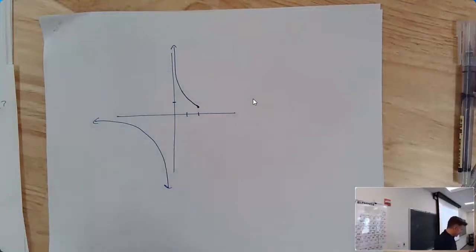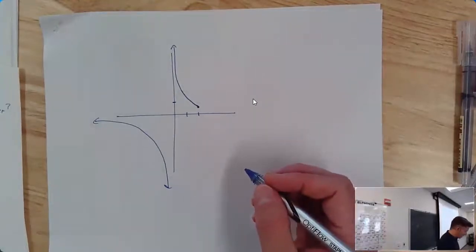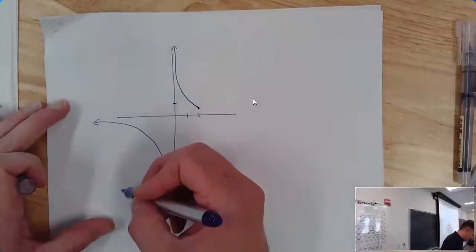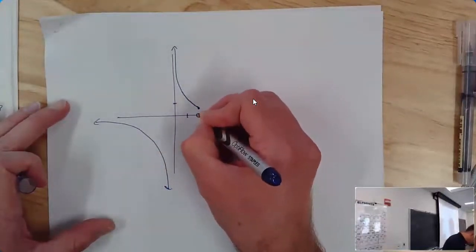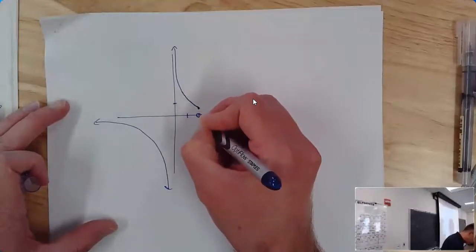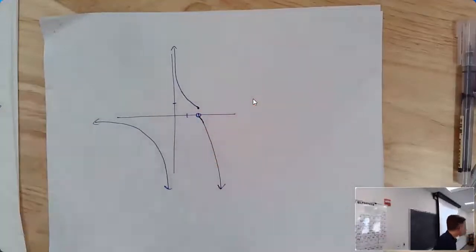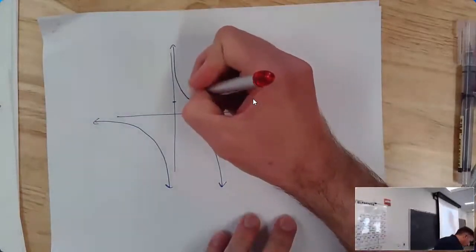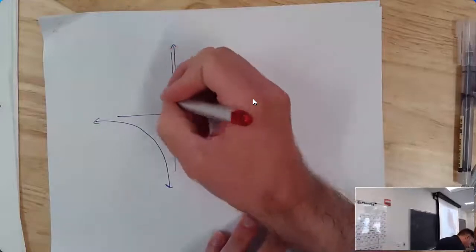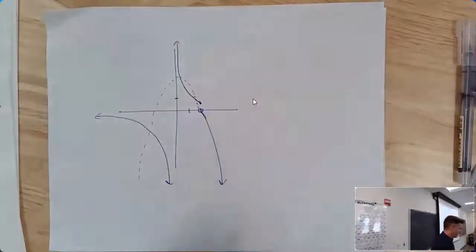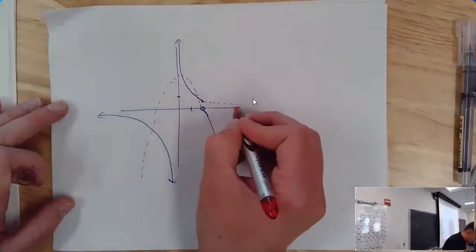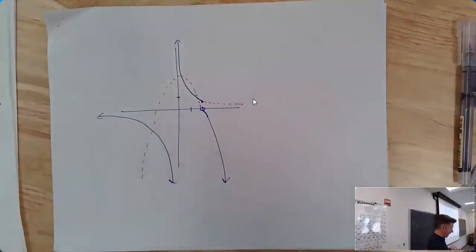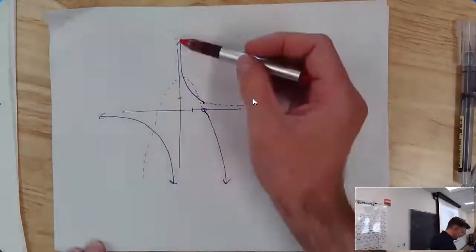And then the other piece is 4 minus x squared when x is bigger than 2. So 4 minus x squared is this parabola that does kind of this, and then hits that point there. It continues on down in this parabola way. You could draw the rest of the parabola if you want, but I don't really want that. Here's the rest of 1 over x if you really wanted it, but those are not actual pieces of the graph. The stuff I've drawn in blue is actually what the graph is.